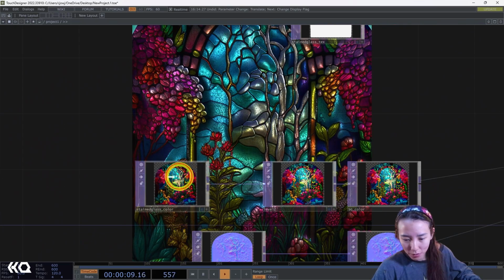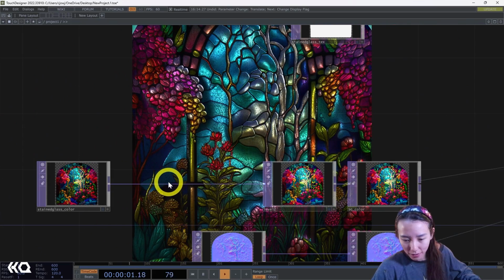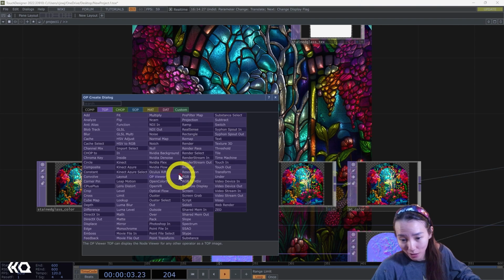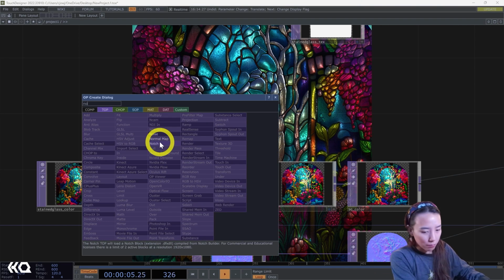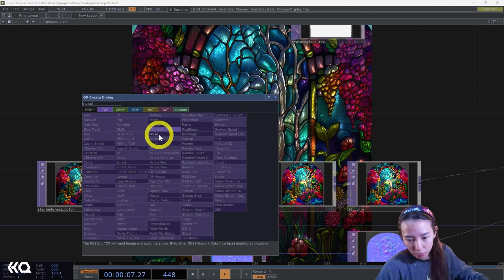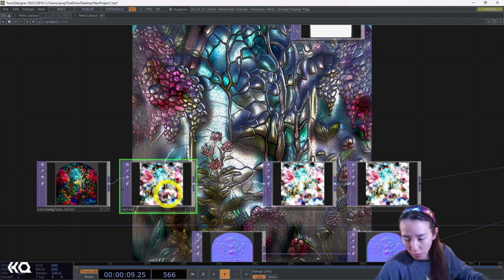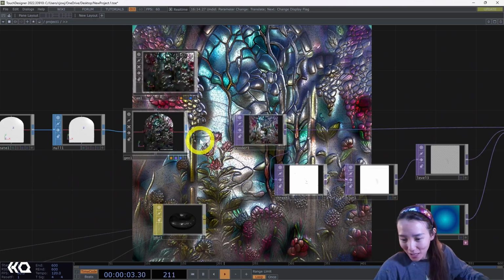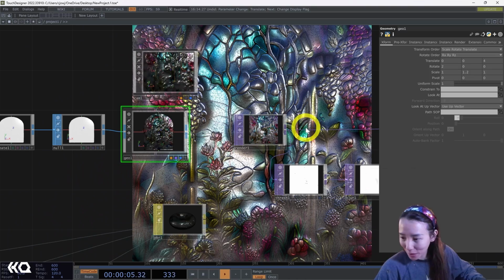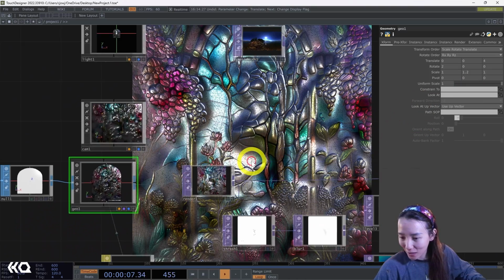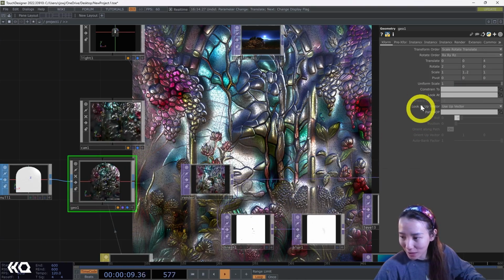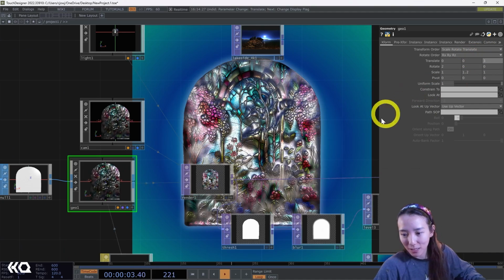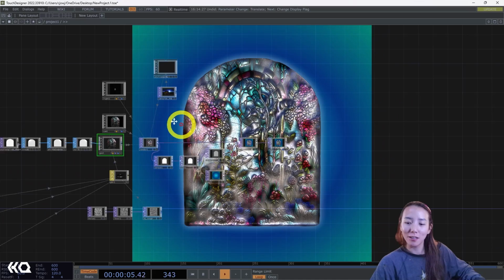And what happens if you have the actual texture animate? That's cool. That's pretty. You can really play around with this, and I'm really excited to see what you guys share that you do with this.